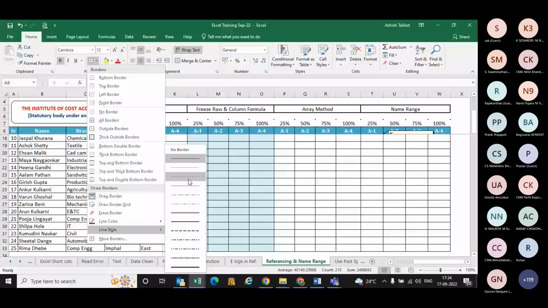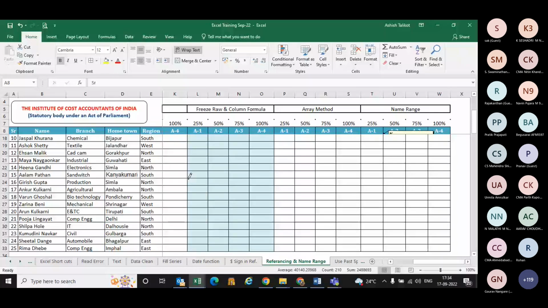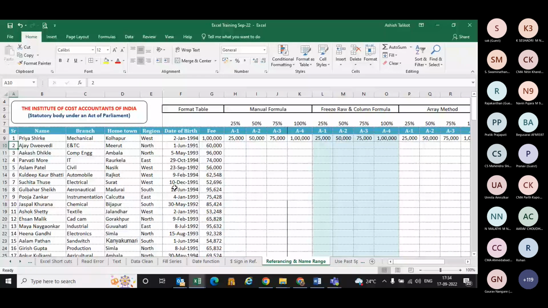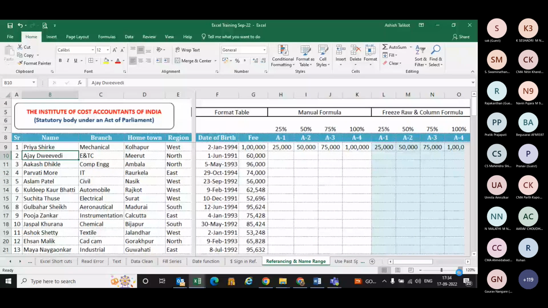Suppose I want a dotted line with the color we selected. First we select both the parameters, and then after selecting the complete data, I again select all borders, and you can see now the border is a dotted line with the other color we selected.